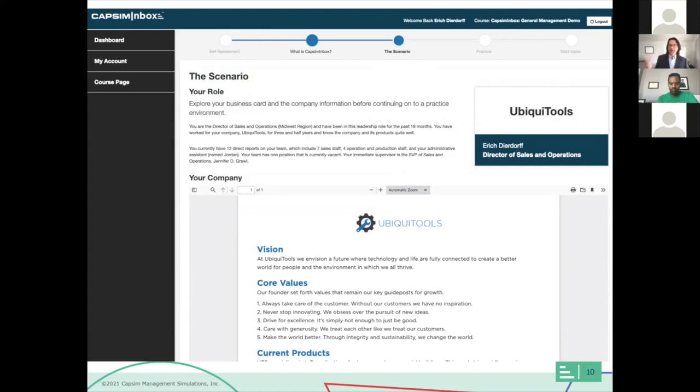And then there's a bunch of information about the company, or whatever the version of that Inbox might be, and more information about the role. Students in this version can read about the vision, the goals, the core values, different products that are currently offered. It gets them familiar with the role itself. This information is also available to them while they're doing the experience itself, but this is a good preparatory exercise, just to get them familiar with who they are and what they're supposed to do as they go into this Inbox experience.